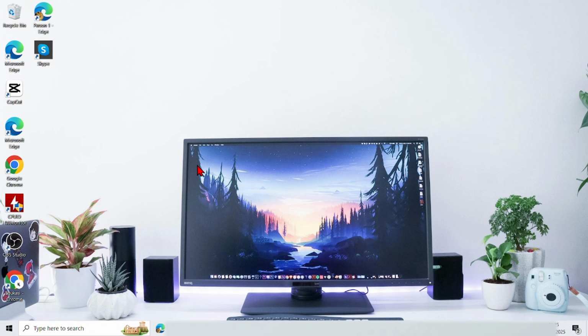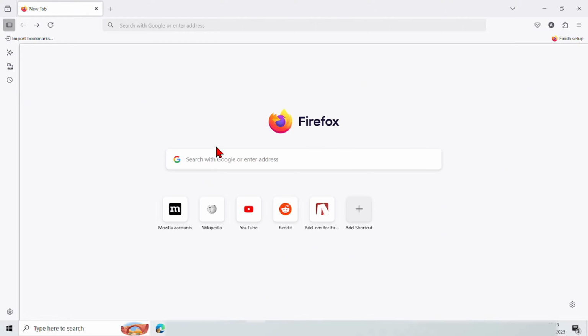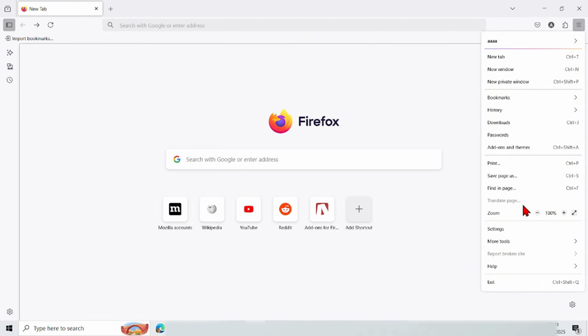Firstly, go straight to Firefox browser on your computer or laptop. This is the Firefox browser display. Next, move the cursor to the top right of the screen. There are lots of menu options here. Next, tap the three-line icon here. And a scrolling menu will appear like this. And tap the Settings menu.